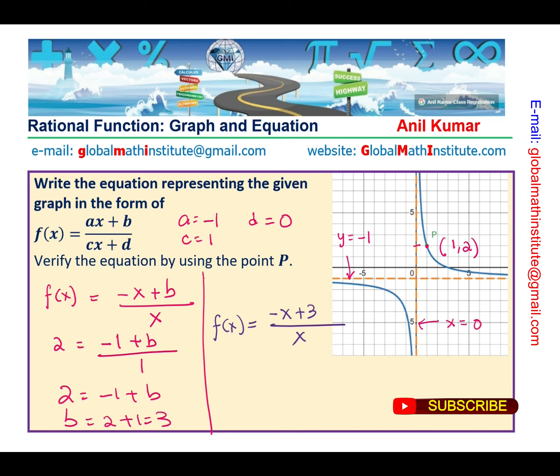I hope it makes sense. The best strategy is to work with horizontal and vertical asymptote to get a family of curves, right? Once you have the family of curves, to be specific, you need to know the point. Identify the value of point P and get the specific equation of the given graph. Hope it makes sense, right?